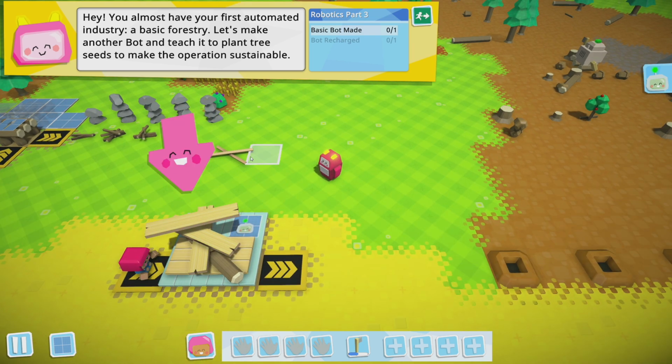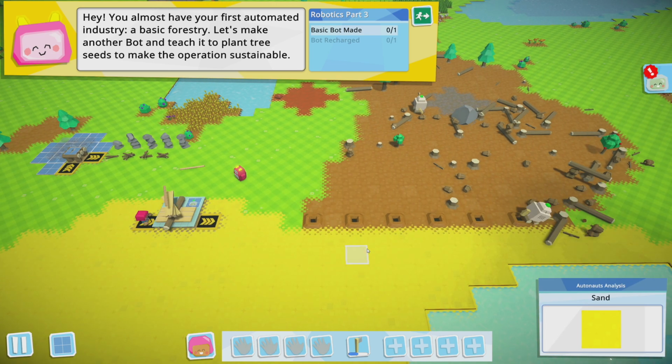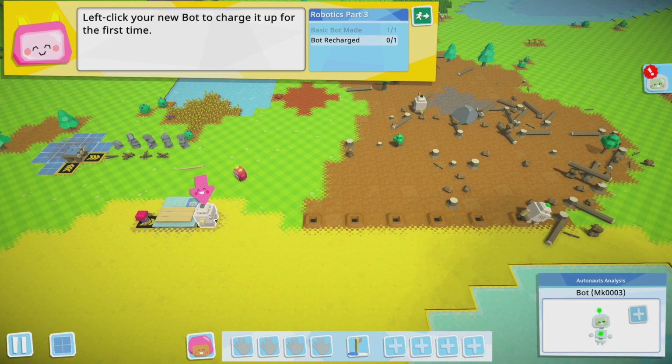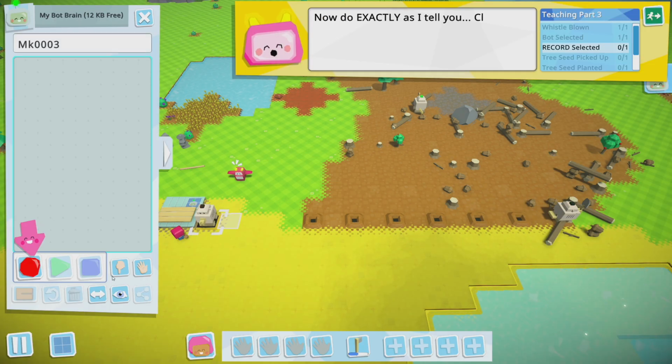1, 2, 3, and the pole. And we have another bot. This bot is gonna search for the seeds and plant them. All right, let's go ahead and recharge this. Gotcha. Okay, now we want to say, hey, pay attention to me.